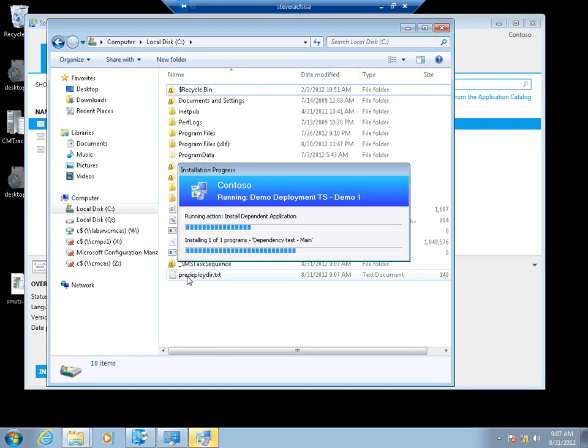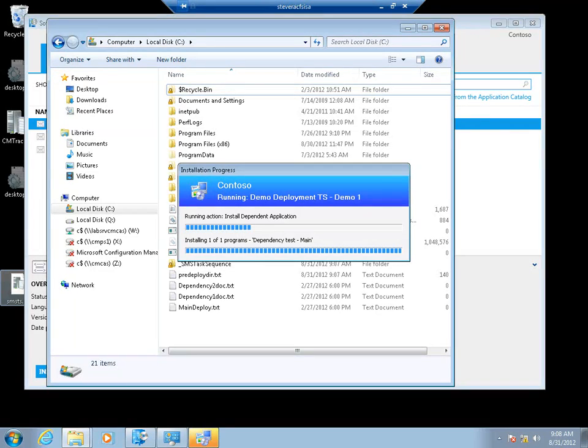Again, notice that we have our pre-deploy dir.text, so that ran. That was part of the pre-deployment actions. So the key will be 3 text files named differently that show up here if our dependency test actually works. It should, and we should see those here in just a minute. All right, so we will just hang tight here while it finishes up and see what we can see. And here they go: dependency 2, dependency 1, main deploy. So they worked just like they should.